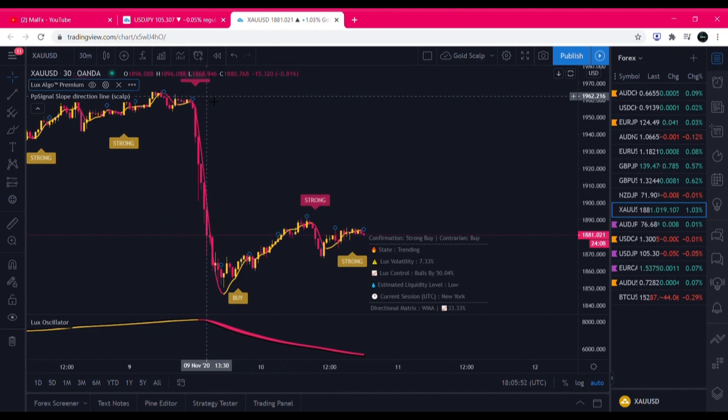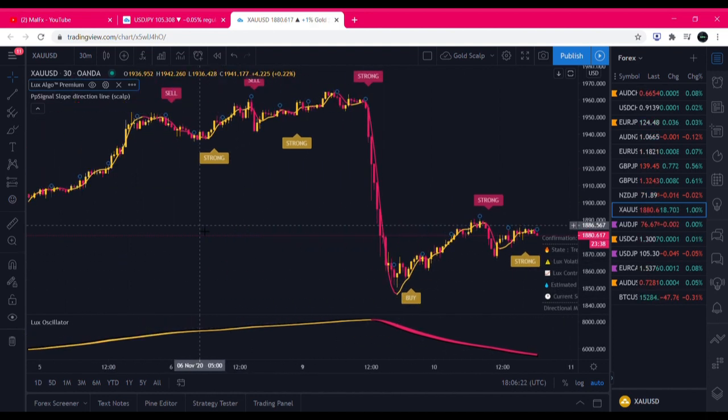I only trade gold. I scalp gold off the 30-minute chart, because gold is so volatile. Once it trends, it just trends. It just goes in that same direction for a while. So there's no point in trying to scalp gold on the 5-minute chart or lower. I mean, you can if you want to. I personally don't, because it's too much noise. And either way, it's going to be trending the way it wants to trend. So once it's in a trend, it stays in that trend for a while. So that's what I was saying.